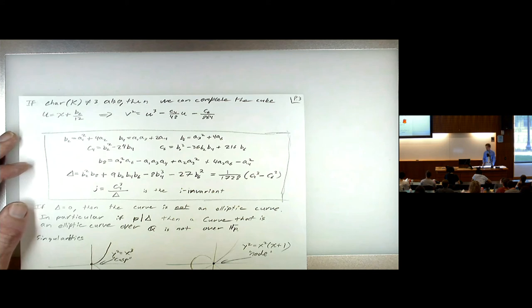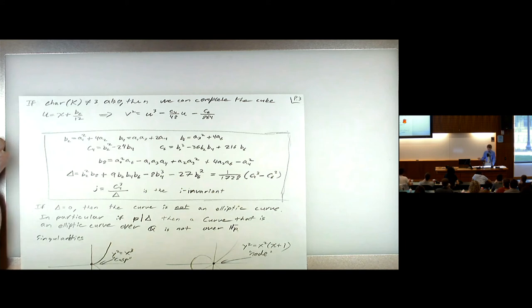And in fact, in the talk where it was mentioned that bad things are generally more common than good things, in this case it is the reverse. The bad things are only those primes that divide the discriminant, and so it's a finite list. All of the good primes are the ones not dividing the discriminant.